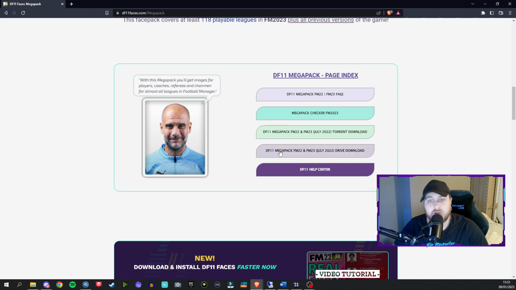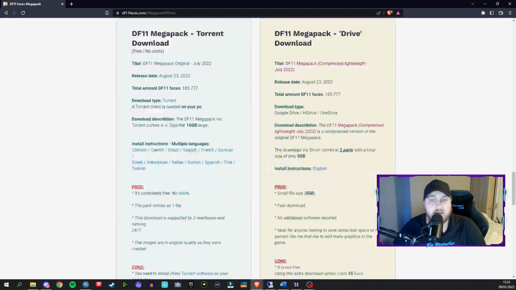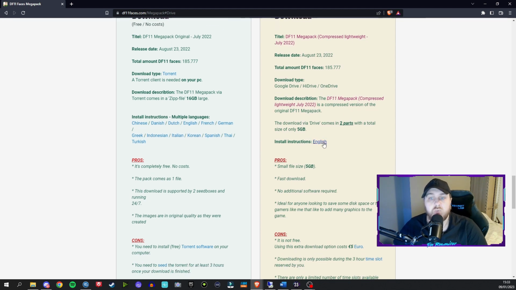Now, you have two options on how to download it. You have your drive download and you have your torrent download. So if you click one of these two buttons here where it says torrent or drive download, it will take you to the options and to exactly what you're going to need. So if you want to do a drive download, you need a Google Drive, a Hi Drive or a OneDrive. Now, most people do have one of these. If you have an Android phone, you usually have Google. If you have Gmail, you have a Google Drive. What you're going to do is choose which one you'd want to do.